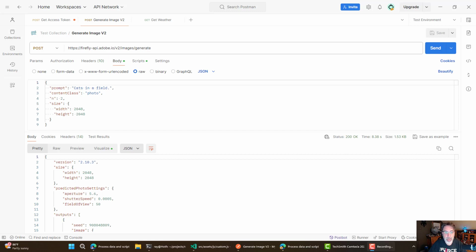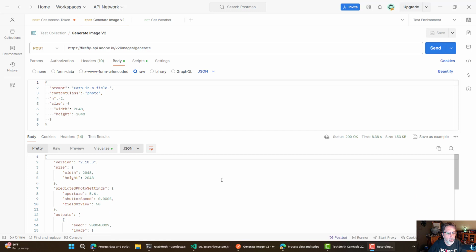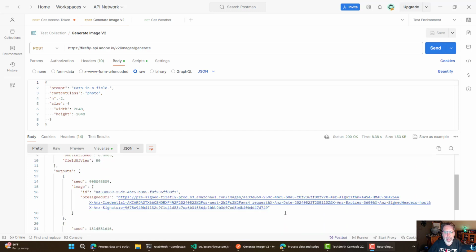Let me just show you what this is. I have a request going to the Firefly API, basically passing in a prompt and asking the API to give me images based on that prompt, in this case, two images. And you get a nice JSON response back, and I could see what it worked with and what it generated. Now, these URLs point to images, and if I control click, or I assume command click on a Mac, it would open up in my browser and I could see the images.